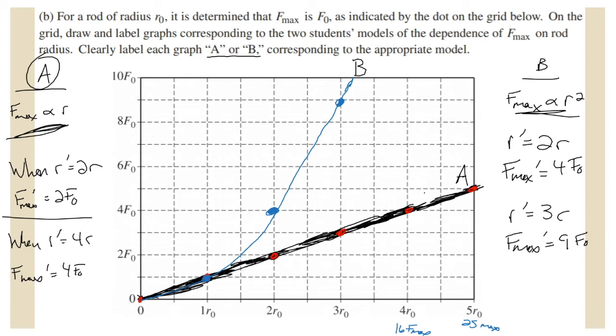All right, moving on here, we can go on to the next part, but just very quickly, I'm going to assume that they're going to give 1 point for the label. Maybe they'll give 1 point for just this line being straight and passing through these points. 1 point for this line being curved, passing through those points. There's really not a whole lot else that they could possibly do here. Maybe they would say, you get 1 point for actually drawing the lines of best fit. You should be doing that on a graph like this. But for this question, that's really all that can be said.